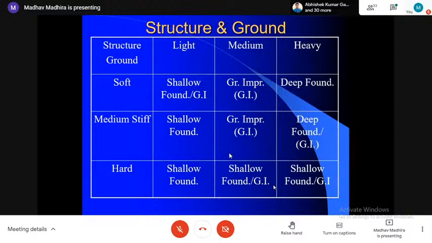Heavy structures are those industrial plants, high 30, 40, 50 story buildings, and the kind where the loads are heavy and very, very large at each location of the column or the support system. Similarly, I look at the ground, and I classify that into soft, medium, stiff, and hard.